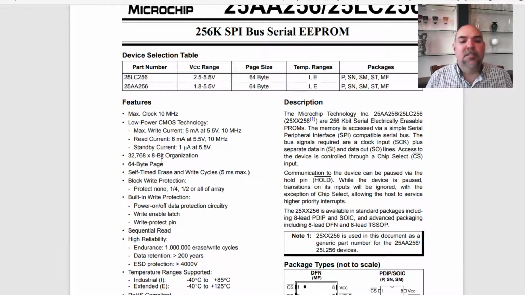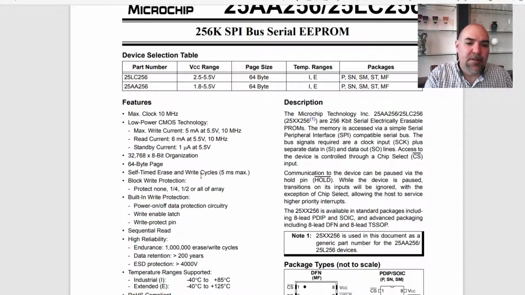But for an embedded system, that might be a lot. That could be useful to store a lot of information. It could be like a transaction log for a security system. It could be security codes. It could be audio for playing back some simple messages in some kind of automated system that says ready and armed or not ready or whatever. There's a lot of stuff you could store in that.